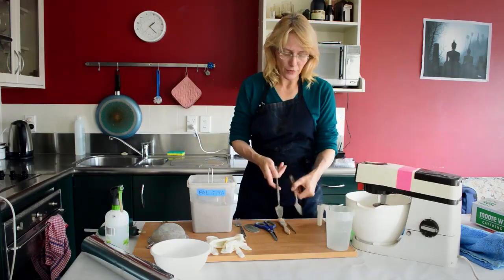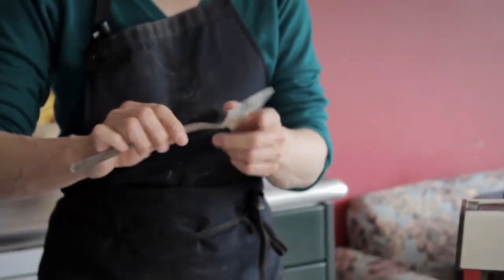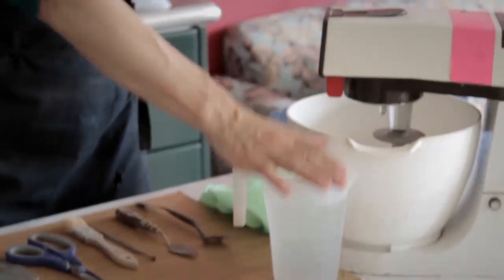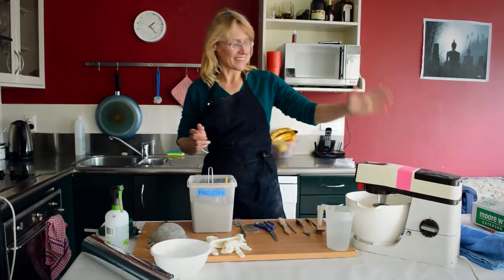This is a larger version of it. This is a concrete trowel. This is for doing very big sculptures. It's a lot stiffer and it's a lot stronger. You're going to need a water container, a nice cloth on hand to keep your hands clean, and this.